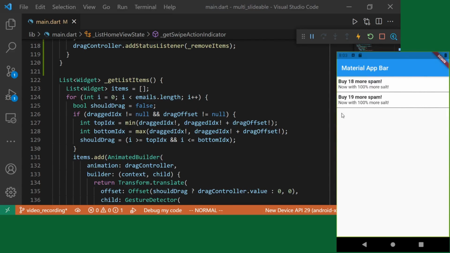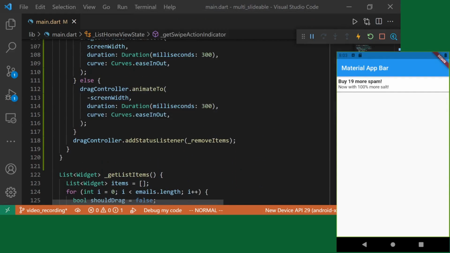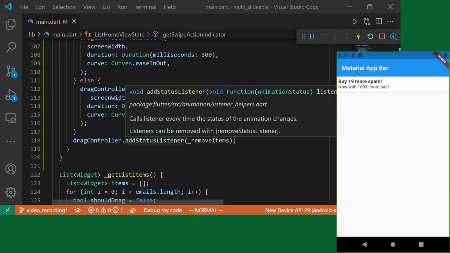So obviously there are a couple more edge cases that we could handle better, but this is kind of the main thrust. And in addition, we could, for example, animate the rest of the items up in a cleaner fashion. But I think for the purposes of this video, this really gets 95% of the way there. Thank you for taking a look, and I hope you have a great rest of your day.